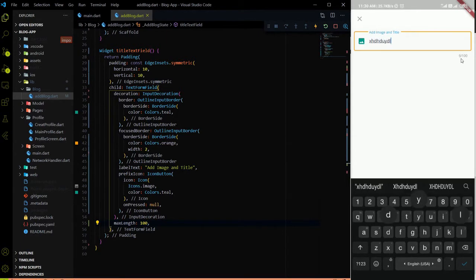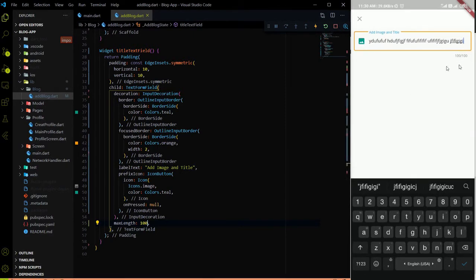And if I want to add a title longer than 100 characters, then we are not able to add it. So let me add the 100, then I will show you what will happen after adding 100. So see the GY, after GY if I place anything, it is not reflecting, because we set the max length as 100, and you can see that we have 100 out of 100.